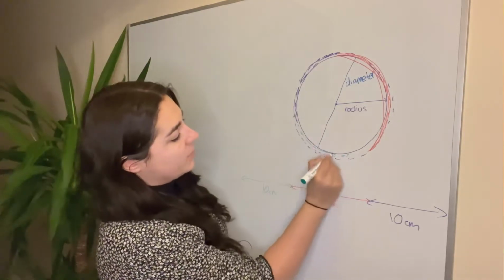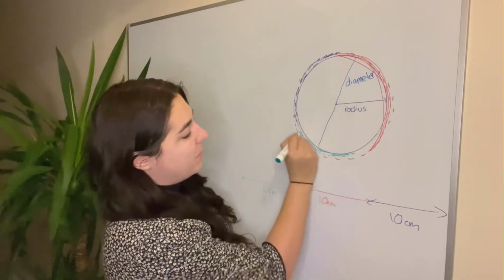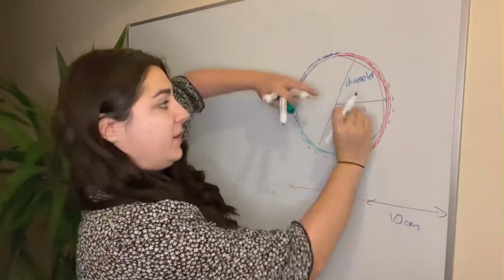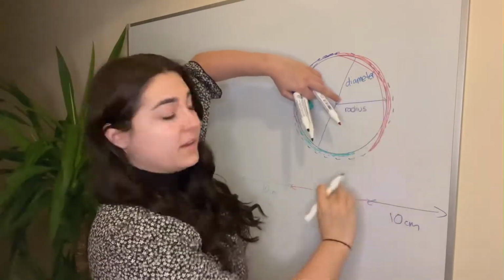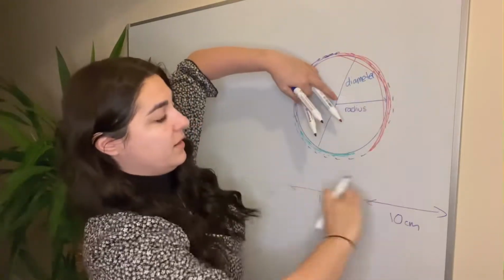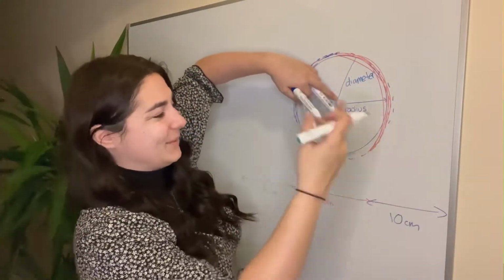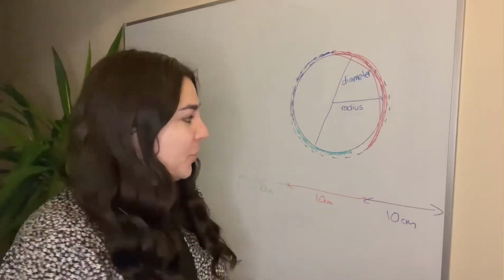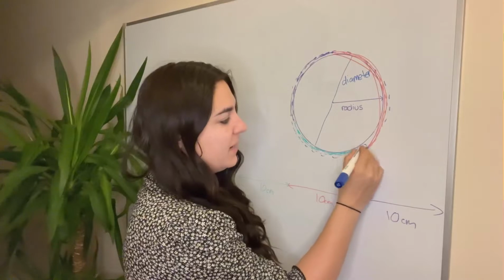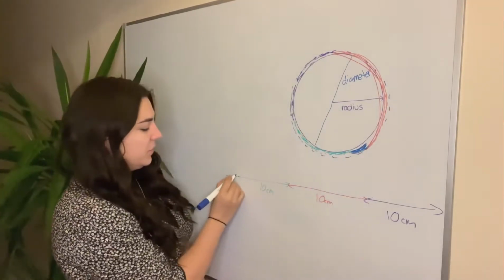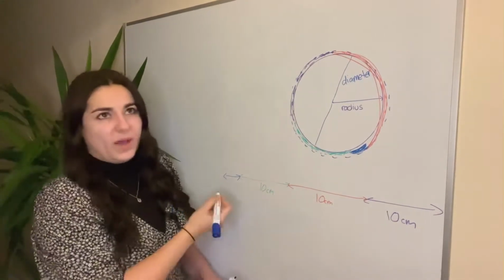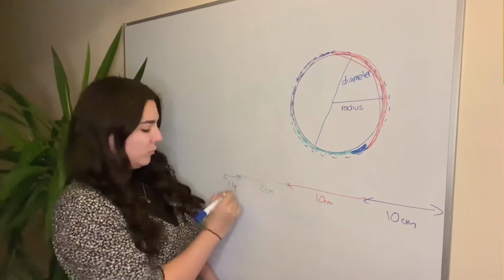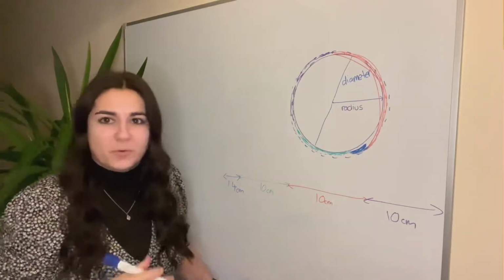Now, obviously I haven't done this super accurately, but if you did, and you can do this at home, you can draw a circle by just literally getting a piece of string, having a pin, and then measuring it. So I've got the majority of my circle, but I still have this little bit over here left over. And if I measured that, that would come to, well, let's round it, 1.4 centimeters. Okay, we'll talk about the proper number later.